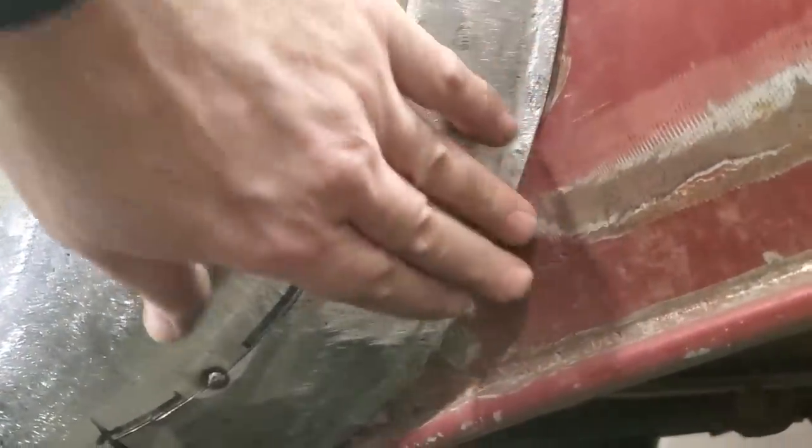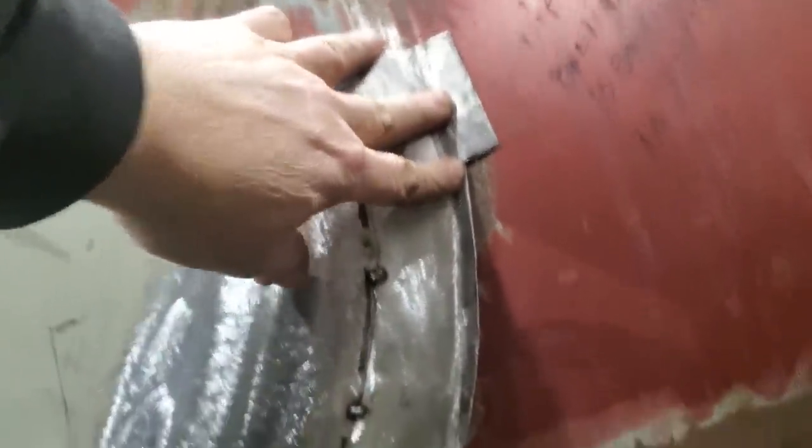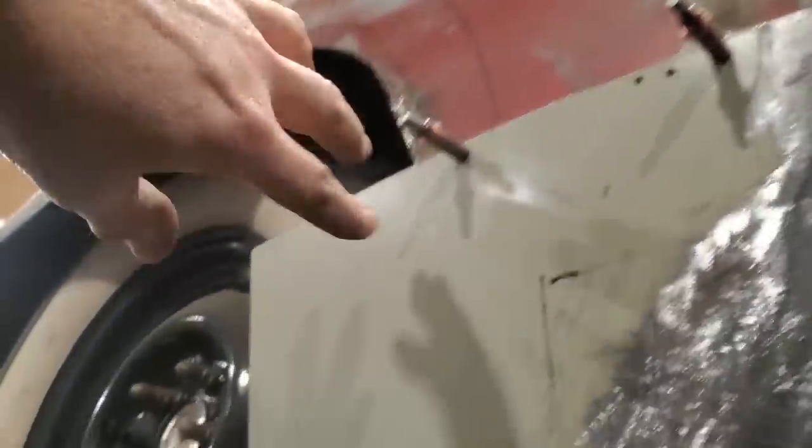I'm pleased with that now. There's a gradual flow into that there, and up along here when I push in on that, it's all fitting good. It's fitting good down along here as well. I've got to do some work here. Probably going to end up cutting this off anyway, and a lot of this has to be cut off. And same one up through here, because you can see where the original panel, the new panel is coming down through. I only have to save a small section of this.